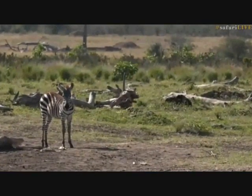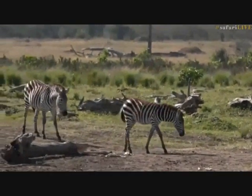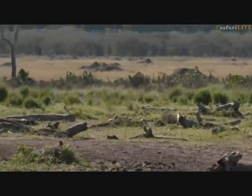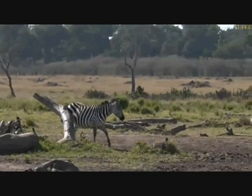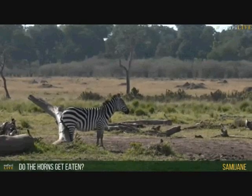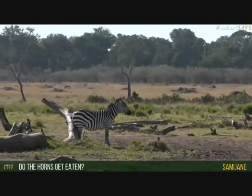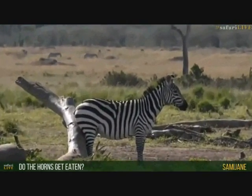And these zebra are making the most of it. They obviously are not as selective as the Thompson's gazelle and can eat a much wider range of grass. Sammy Jane, while we watch the zebra scratch its behind, you can see how shiny that stump has become from being the scratching post that it is.